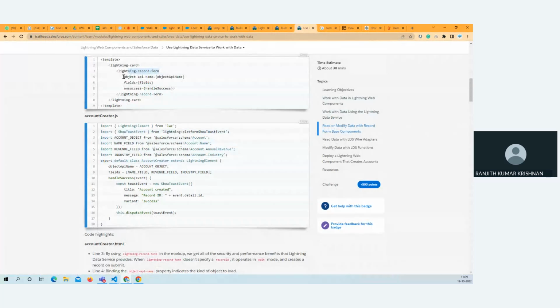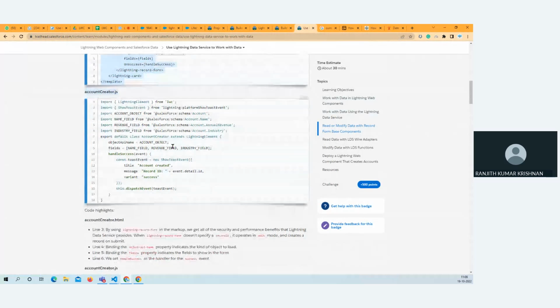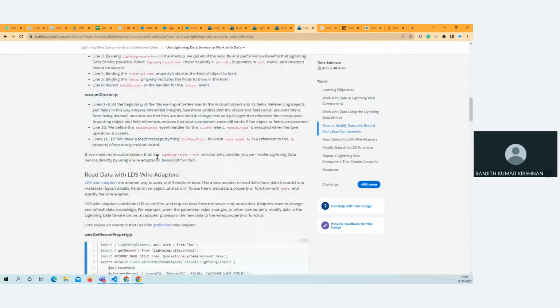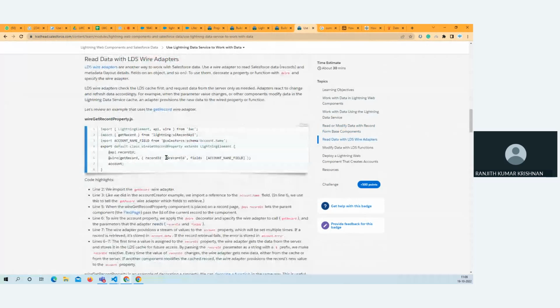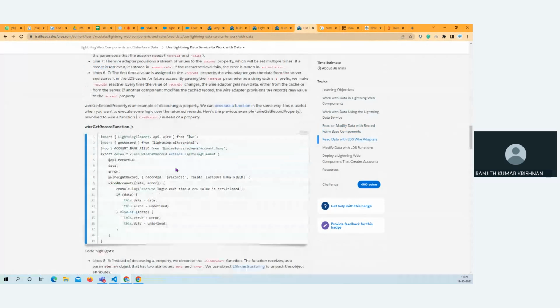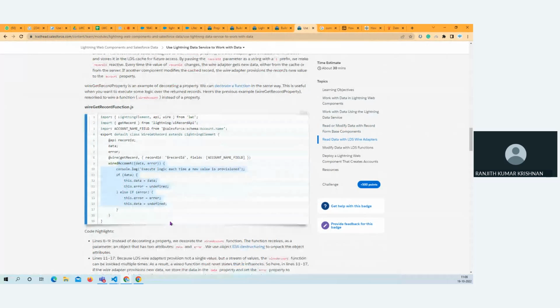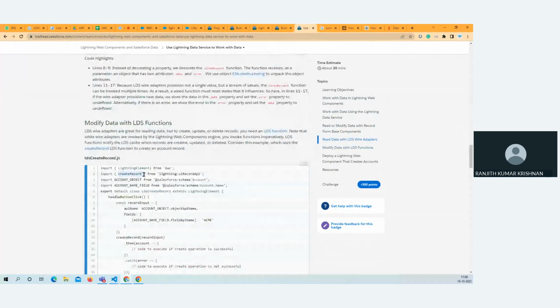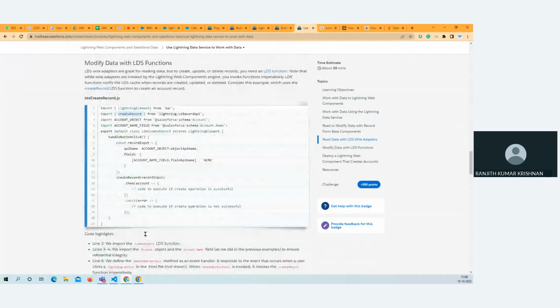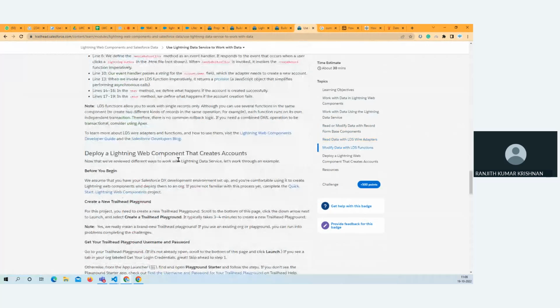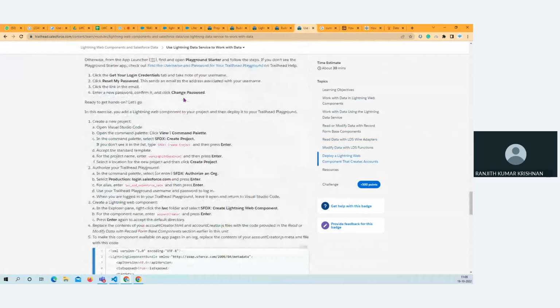It's a record form. They are creating a record here, right? And reading the record based on the record ID, dynamically referring to the record ID, and wiring with a function. Wiring with a function, don't confuse it with Apex. It's an LDS service only. Referring to the module with the help of the module. So create record, we already saw this example, right? Give a try, then let me know if you have any issues.